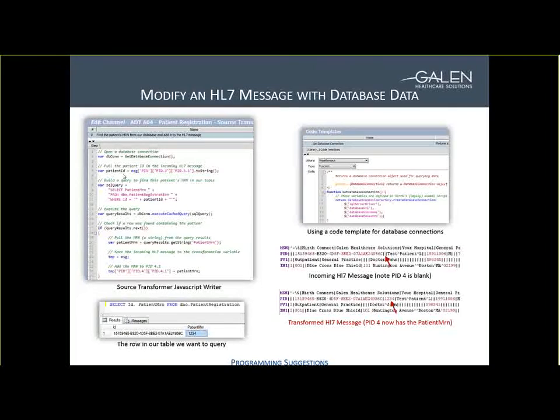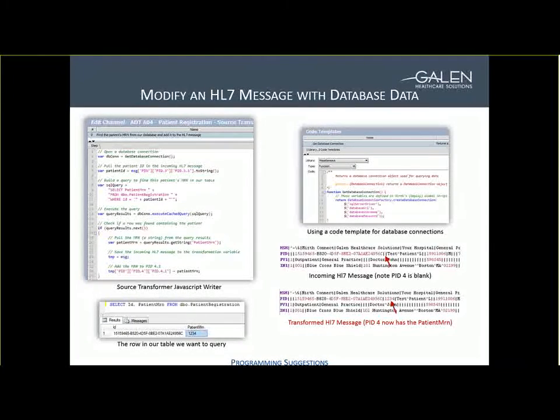The second step is we go and we pull out of the HL7 message the internal patient ID. See here, that's PID 3.1, which is this GUID here in this hypothetical example. And the next step now is taking that patient ID, let's query our clinical database. Let's go to the patient registration table and pull out the MRN for them. Here's a little screenshot of what that might look like. Let's say you had a table that had that ID and that also now has that patient MRN number. And this is what we want to pull out and put in our HL7 message.